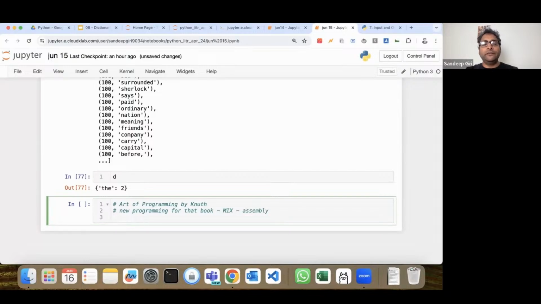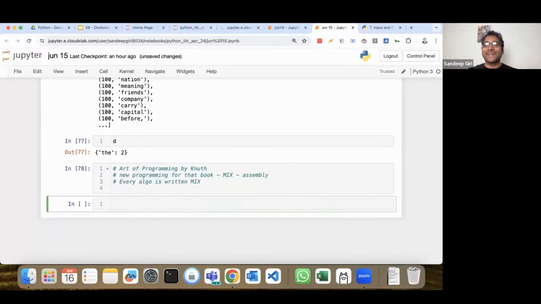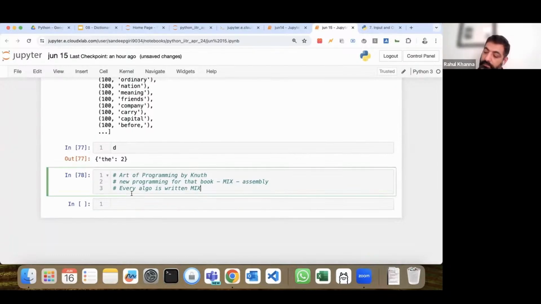Every algorithm that you know is written in MIX. Recursion and whatnot, everything is written in that MIX language. So it's a very important thing.